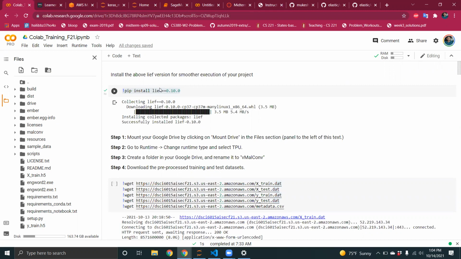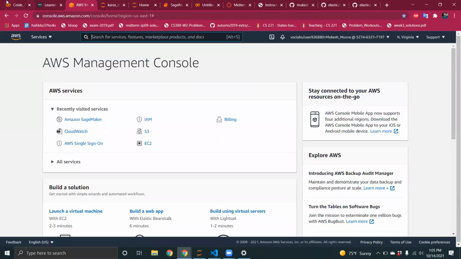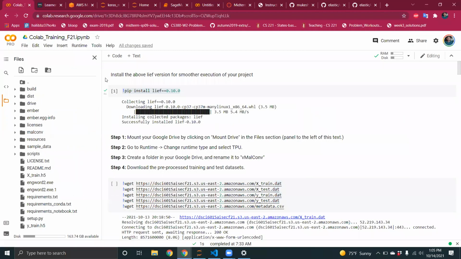If you could see here, throughout my code, I install some particular versions of libraries, because I'm using the Ember library from GitHub. They really made my pre-processing easier because they have designed the vectorization of our data set, which makes it easy for me to use their data set.